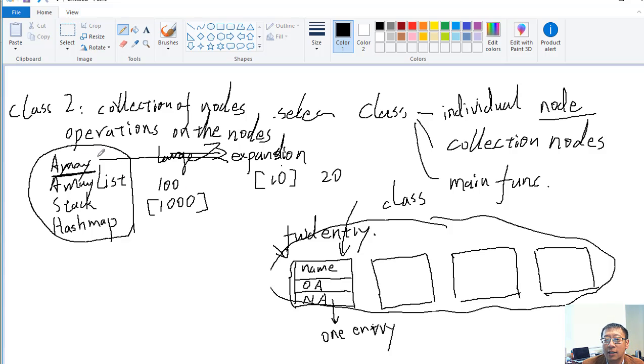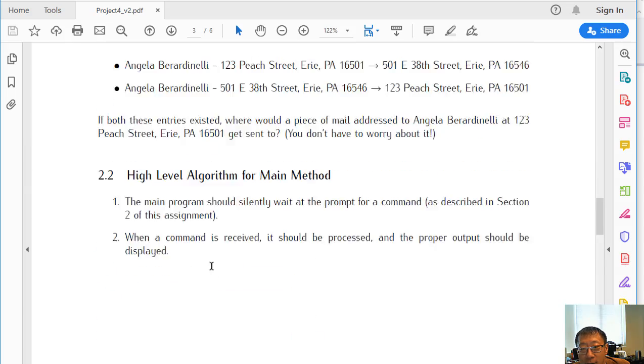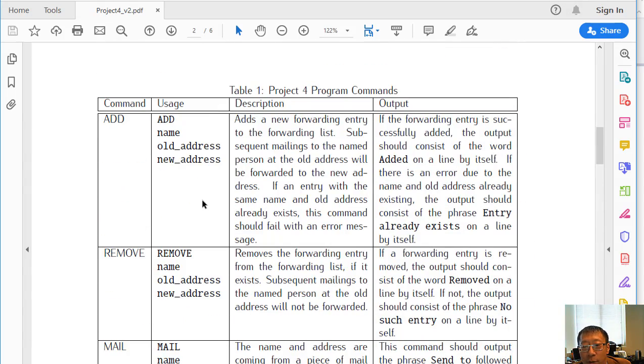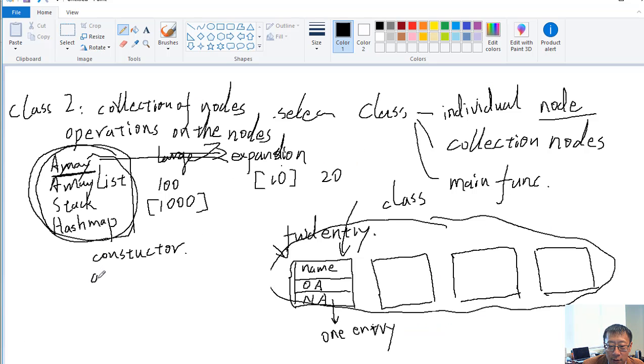And of course, if you create that collection, you need to have the constructor. And obviously, you need to have multiple functions. Why? Because if you look here, you have add. You need to be able to add or remove a node from the collection. You need to add, you need to remove.